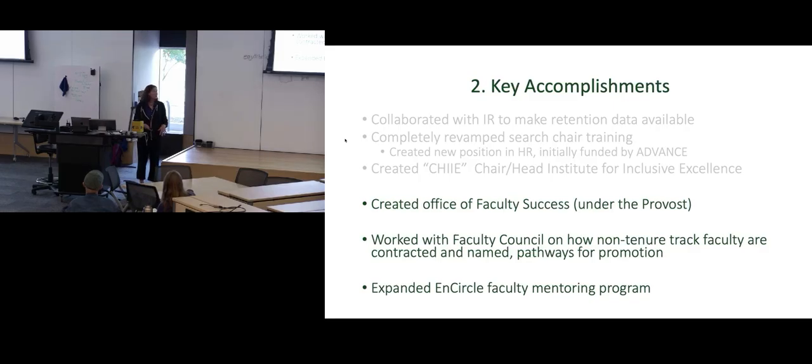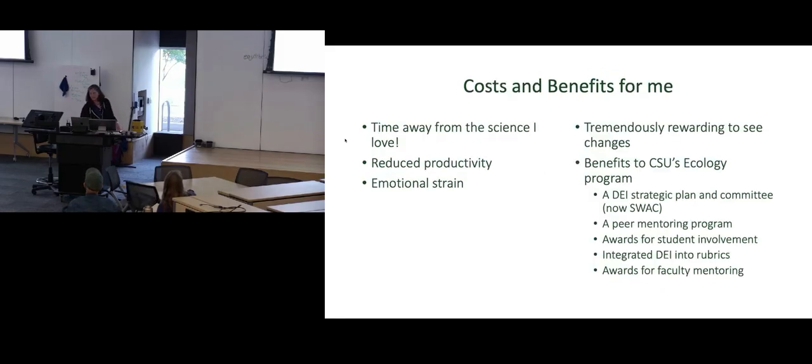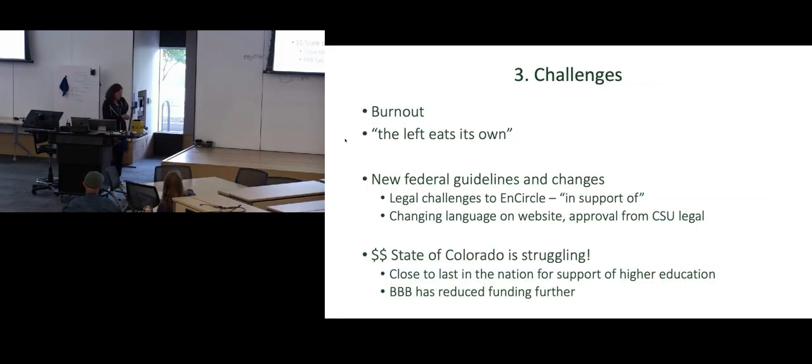But now, we use the language of "in support of" to get around needing to include everybody. So anybody can go to it, like a white woman could go to this mentoring circle in support of women of color or folks of color, but now we're no longer able to do that.